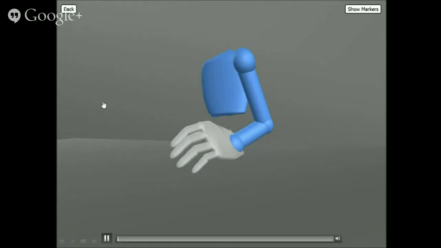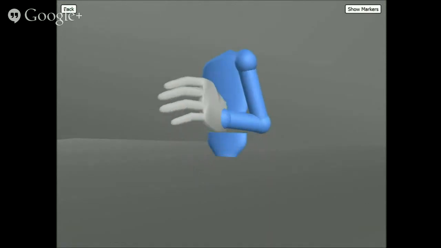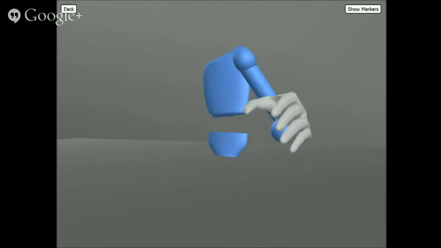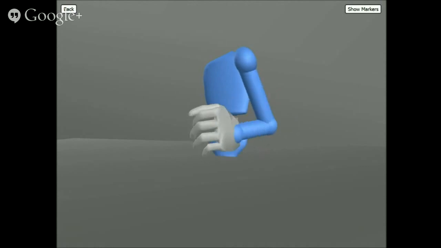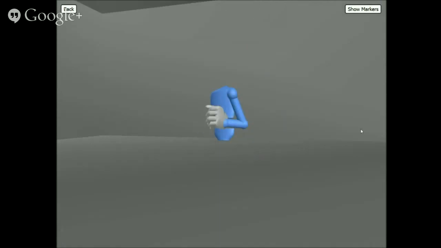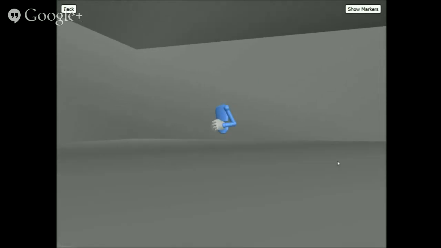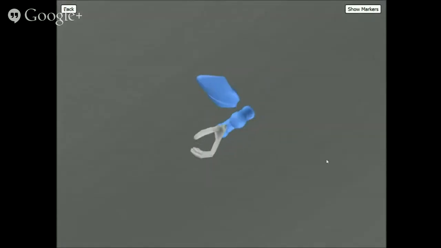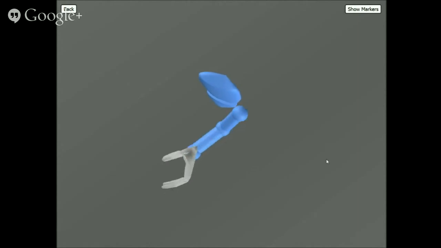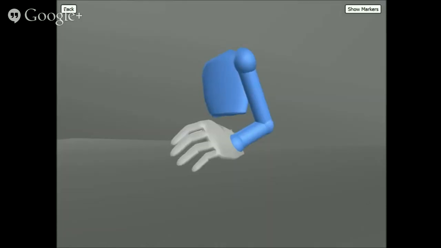So here's an example of the quality of the animations. They are quite simple, and that was deliberate because we wanted the subjects to focus on the movement and not on their appearance or anything else in the background. So they're deliberately quite simple avatars. And obviously the data is fully three-dimensional, so we could show them views that they couldn't see in other ways. This was one that actually helped a lot of people understand how they were moving their arm to reach.